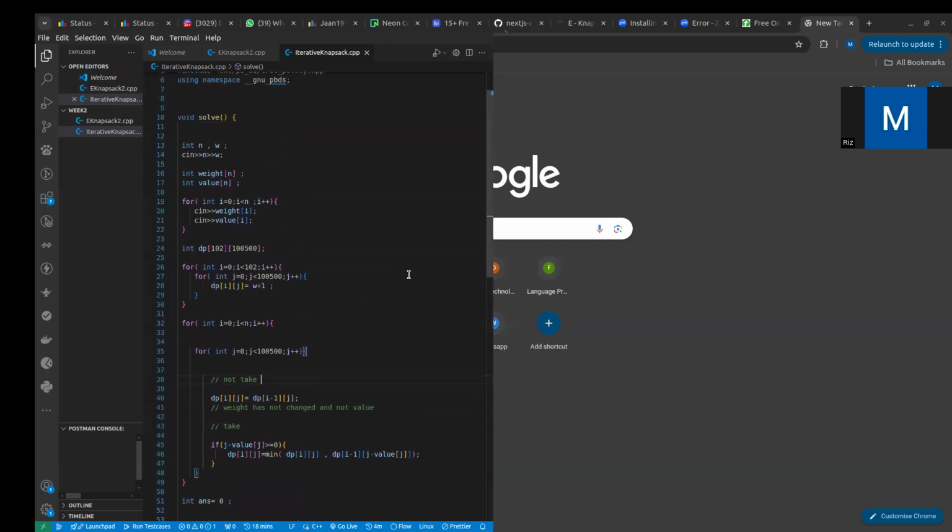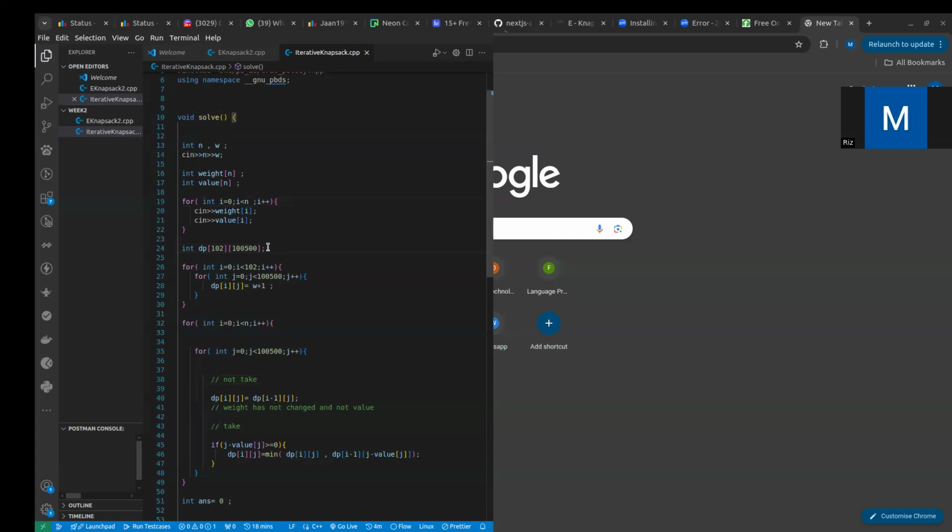Firstly, we are taking input N and W. N is the number of bags which we can take, and W is the maximum weight that we can take; the sum of the weights can't go beyond W. Then we take the weights and values as input.